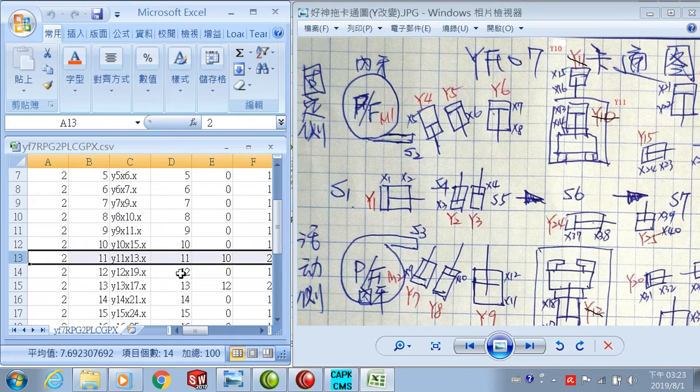Except here, this one is IO control type 2. What is Y11 S13? Y11 S13 is the hydraulic three-piece set located 120 degrees apart, and the home position is Y11 S13. When Y11 is activated, the three teeth will move towards the center, moving and moving until S14 is reached, until the upper limit sensor becomes 1. The moving stopped.